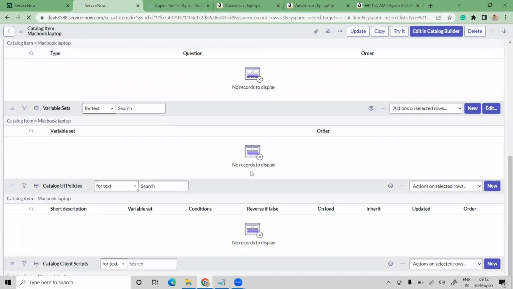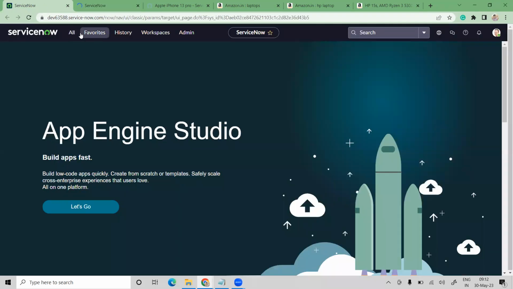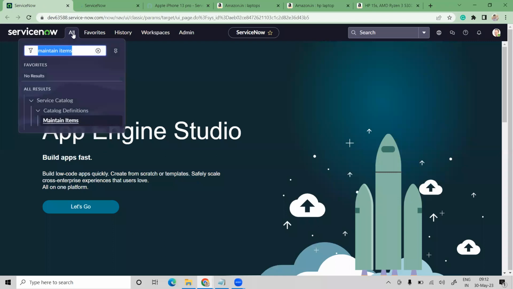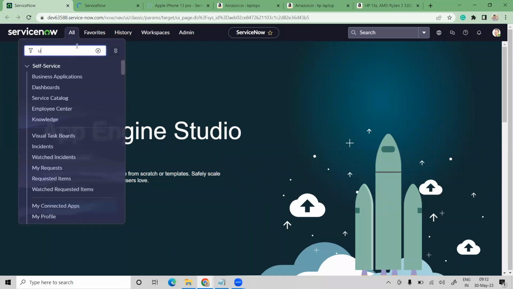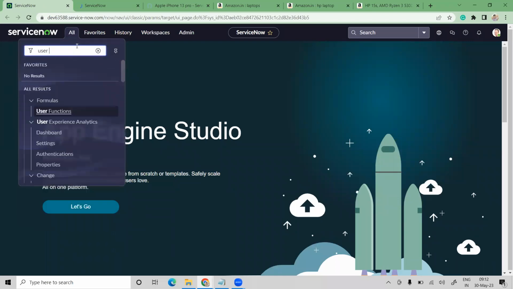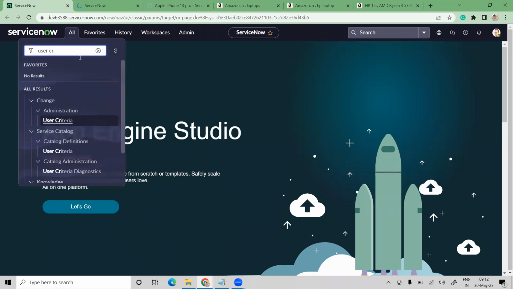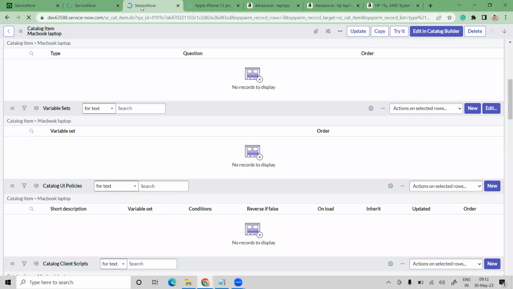Priyanka, sorry, one question here. Available for, will it be users, groups, or roles in the slush bucket? Anything. User criteria is something which we configure depending on user roles and groups. Okay, when you're creating it, when you click on edit, what was on the left hand side of that? That's what I'm going to open.